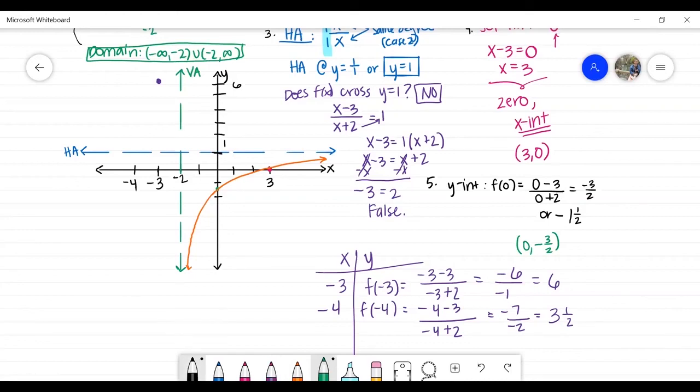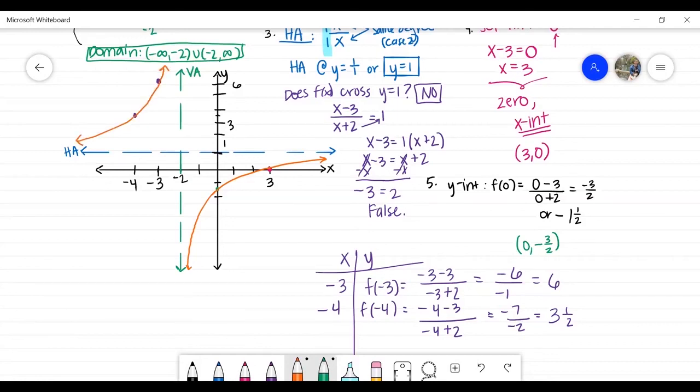So negative 4 is here. This is 1, 2, there's 3, and that would be maybe that halfway mark. So we would have a point right about here. And again, that might be a pretty good indication. I would argue that's fair enough to know we have this curve going on. If you're uncertain, do a few more points, right? Plug in negative 5 or negative 10 just to see what happens. And I have a lot of different colors going on here. Let me graph that last line in orange so that it matches. So I would say your graph looks something like that.